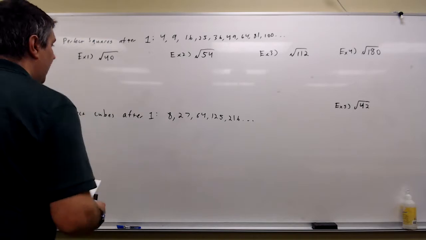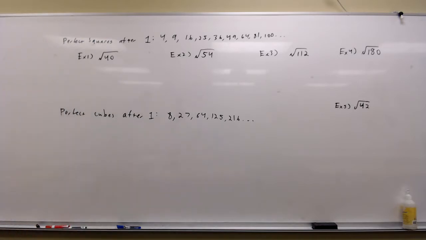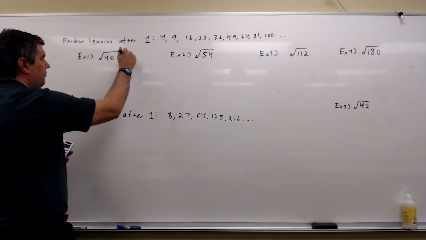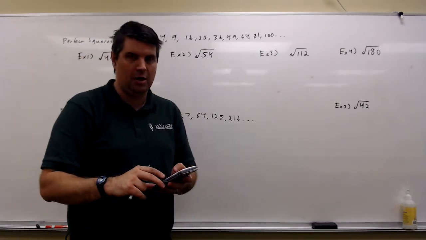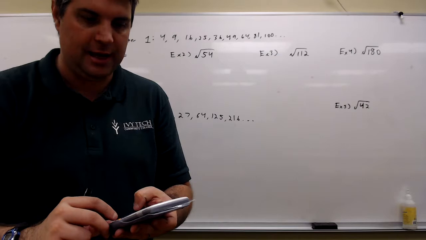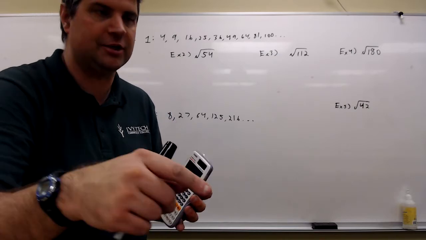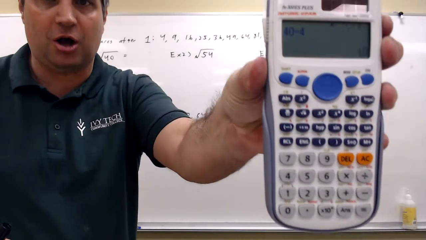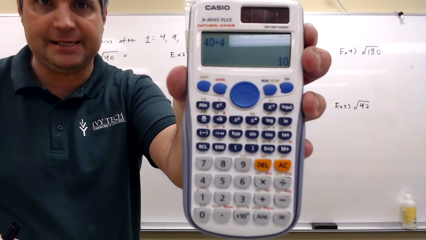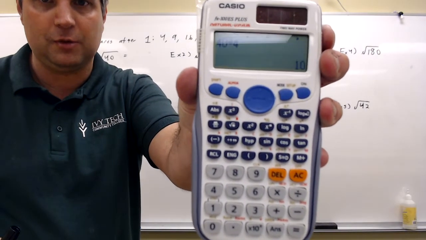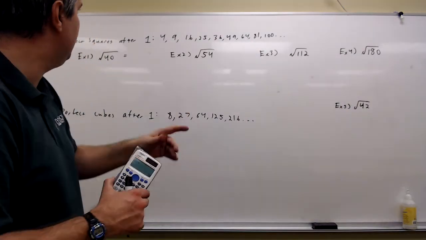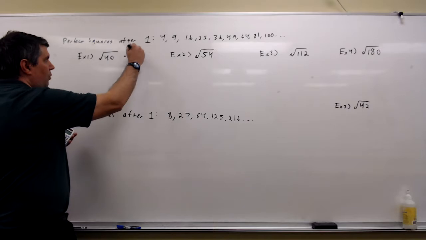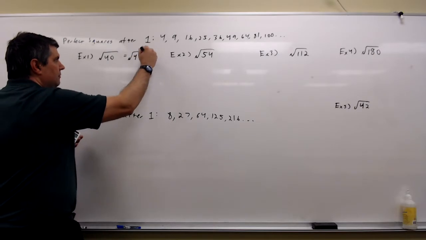Step 1 is to find the highest perfect square that divides the number under the radical. That is called the radicand. So for the square root of 40, I will take 40 and divide it by the perfect square 4. The division result is 10. And 10 is not divisible by any number on this list. So I'm going to do the square root of 4 and the square root of 10.